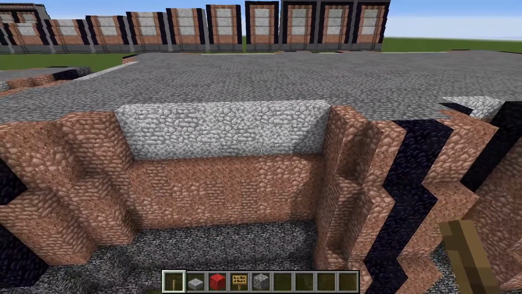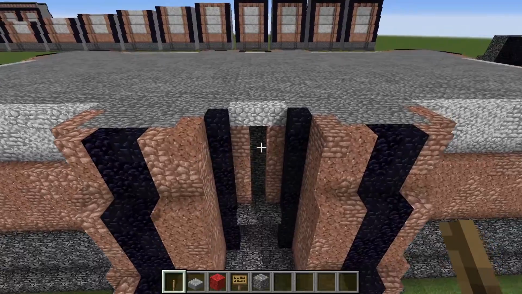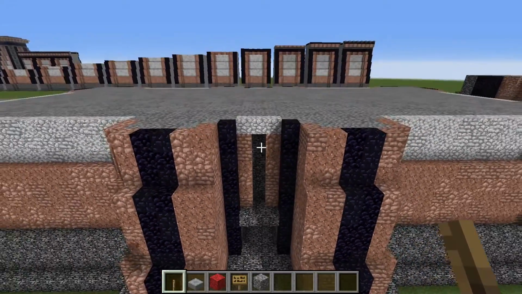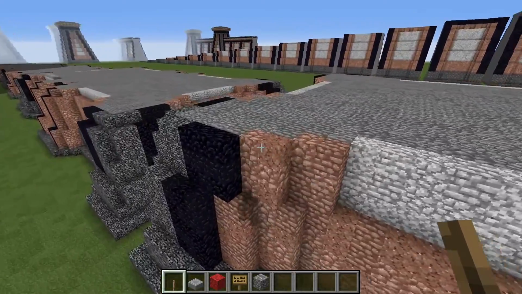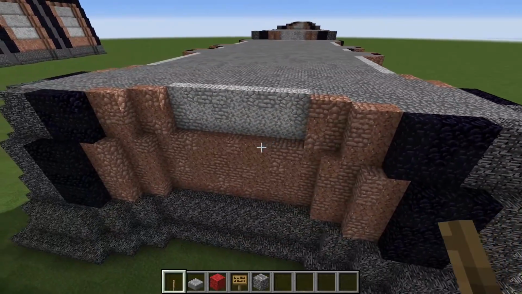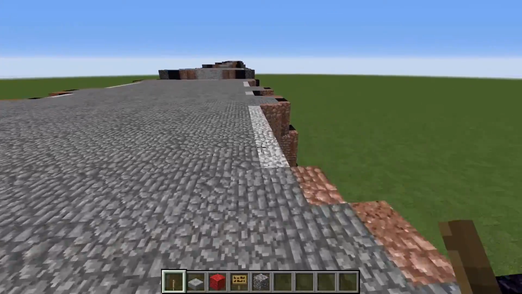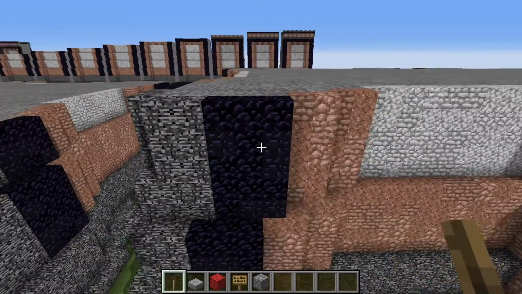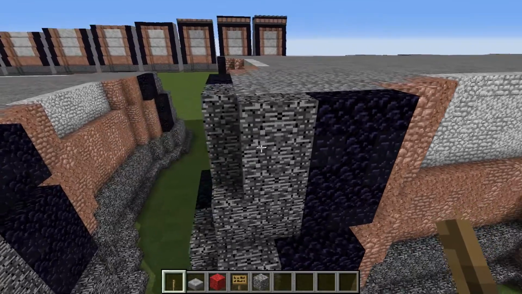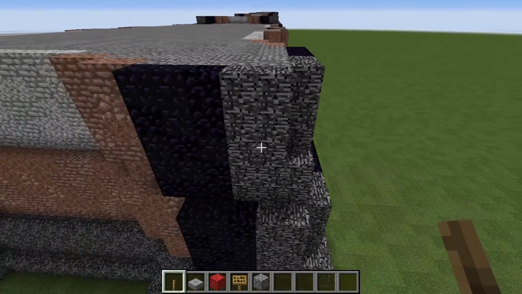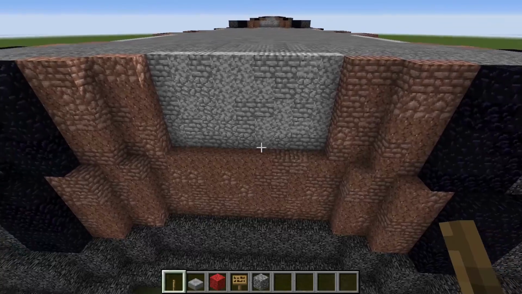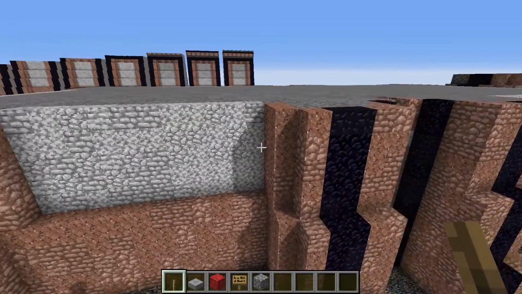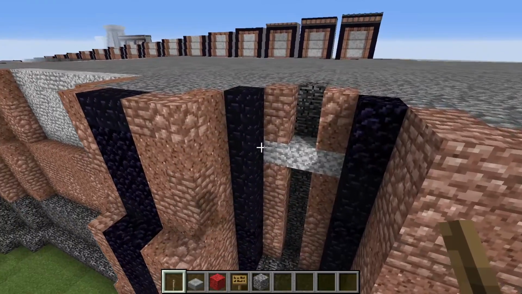But for this phase, I think you're basically extending everything up for 2 blocks, except for here in the middle, for our doorway, and then of course back on the side here. Not too bad. Next phase, you're still extending everything straight up, but we're taking a little nibble out of the corner again. There. And for that side as well, let's take a look at the doorway. There we go.